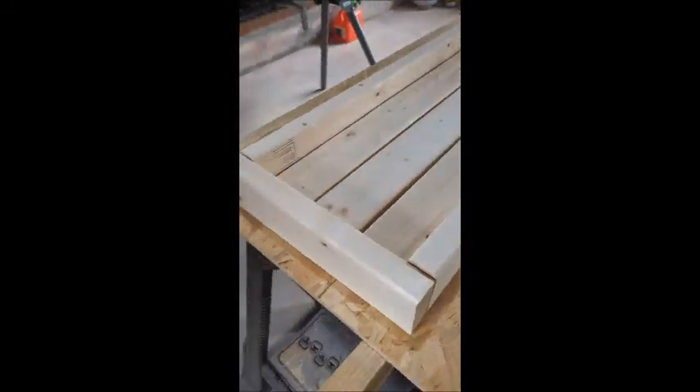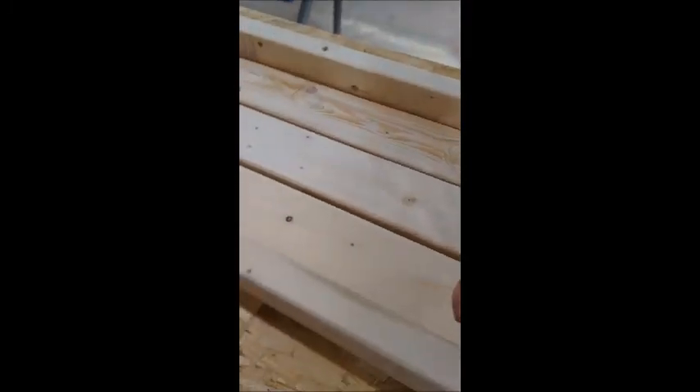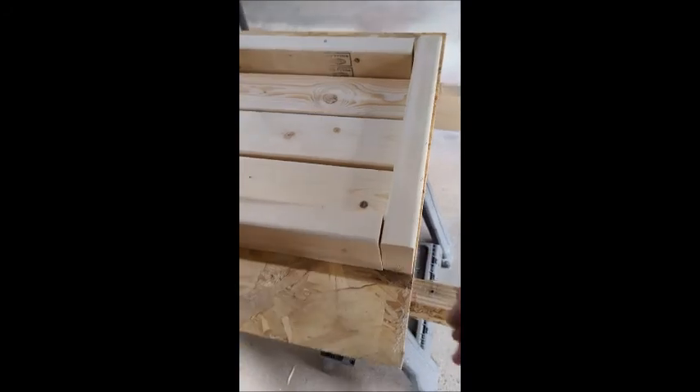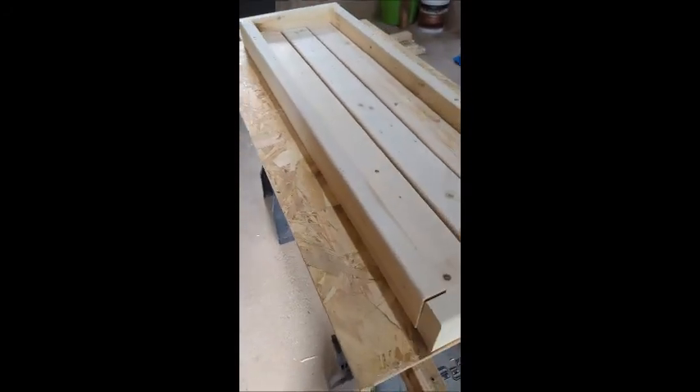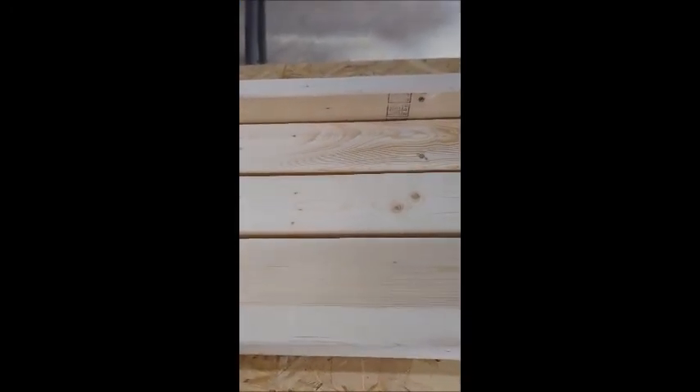I've got everything sanded. It's not assembled yet, but this gives you a rough idea of what the frame's going to look like — it's upside down right now, obviously. We bolt those together, run our three beams in the middle, and our legs will go in each corner. This wood is kind of warped, so hopefully I can keep this thing straight. I might have to do some finagling with the screws, but it should work out okay. I left a little gap intentionally because it's going to be outside — I want water to run through it.